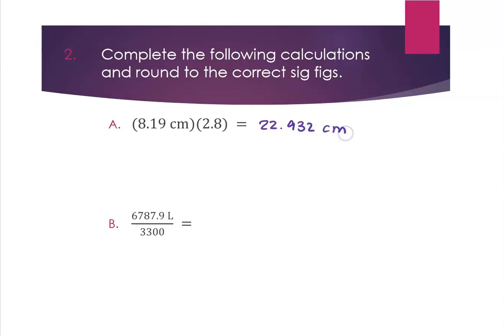22.932 centimeters. So if I want to put this into the correct number of significant figures, I need to know the sig figs in each of my values. All right, so I have 1, 2, 3 sig figs in this first value, and 1, 2 sig figs in the second value. So 2 is smaller than 3, so my answer will have 2 significant figures. So 1, 2, there's my cutoff. The 9 means that I round up. So my answer here is going to be 23 centimeters. Because there's no 0 in my value, it doesn't matter whether I put the decimal there or not.